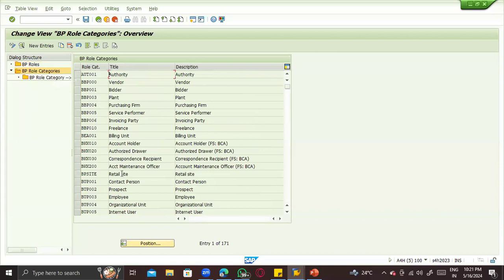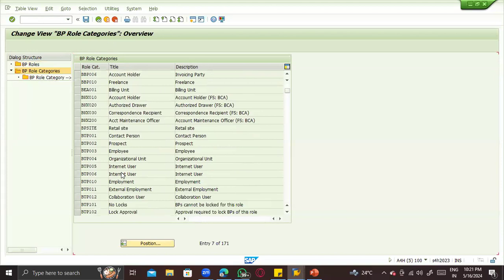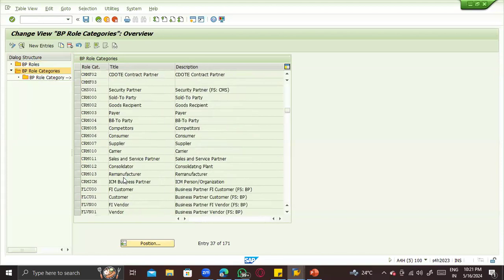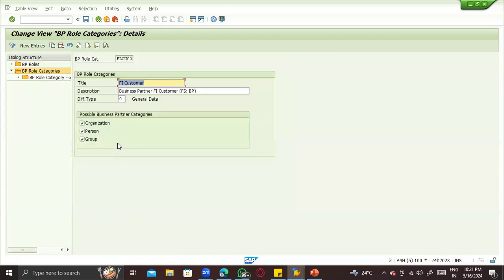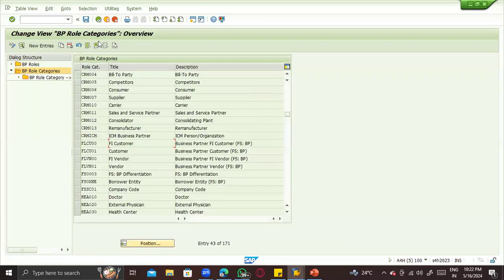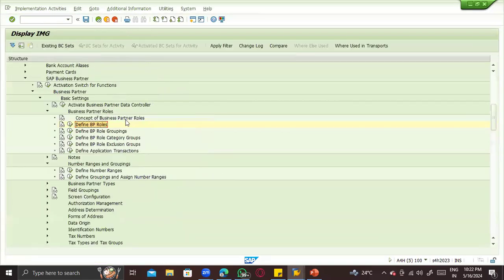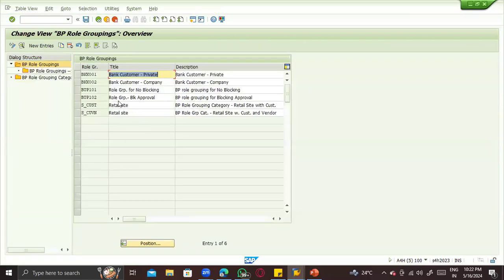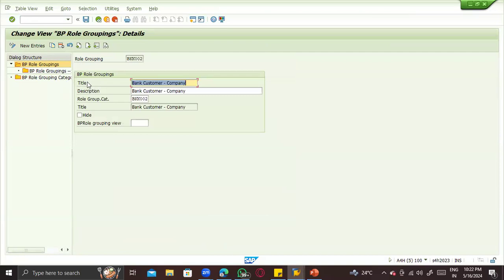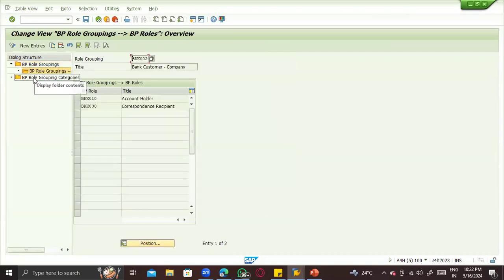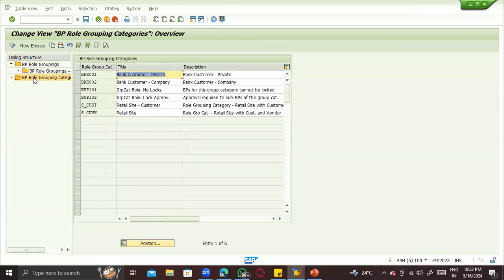So all categories here, FLC00. Okay, so here it is mapped, organization and person, which need to be allowed. So just refer to that document. You will get an idea about where exactly we are mapping. Clear?